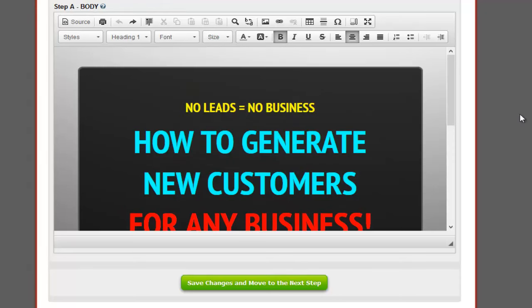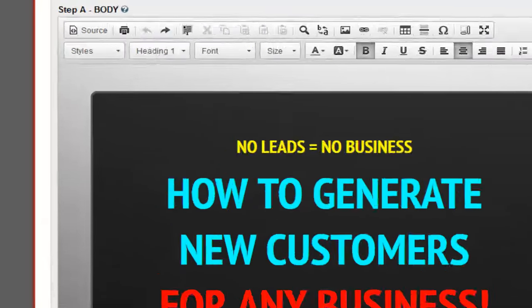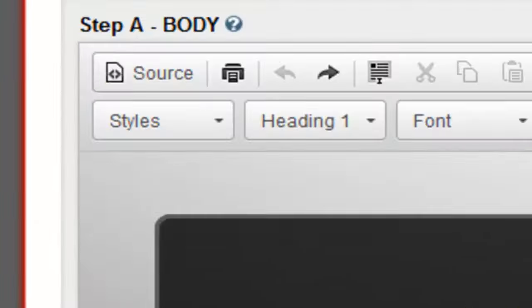Now, if you've copied an auto page, and that means the timer starts at one point and comes down every time you come to the page, then obviously you don't need to adjust the timer. But if you're working on a manual page, manual meaning that you have to manually adjust, this is how you set the timer. You're going to come into the source and you're going to do a search for the word timer. And once you do that, it's going to be on the line right below it. But you're going to need to drag this bar over just far enough where you can see it. And there it is right there.